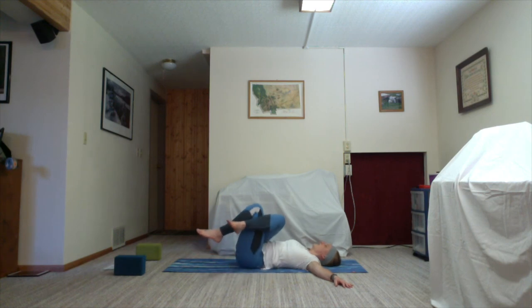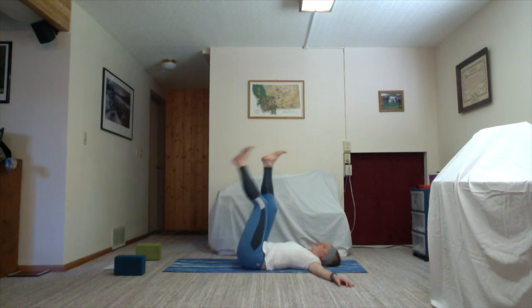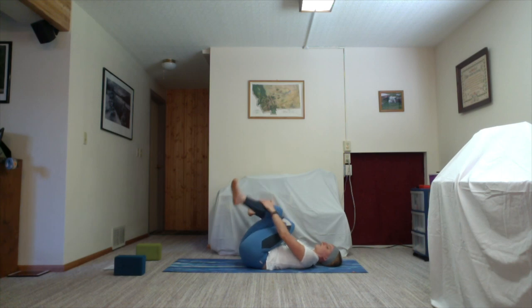Bring it back to center. And then maybe take it towards the other side, towards the right, as you gaze over your left shoulder. And bring it back through center and uncross. We'll switch. Take the left leg over the right knee and find a nice little stretch.